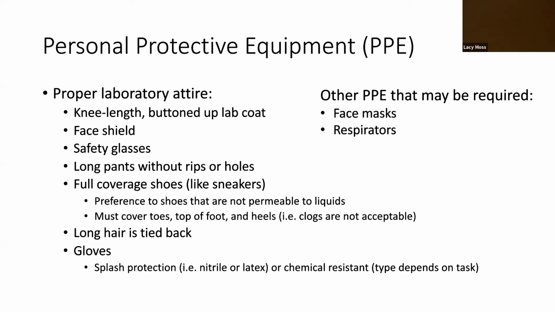Safety glasses in case of impacts. Long pants without rips or holes. If you do have rips or holes, we have very fashionable tape for you. Full coverage shoes like sneakers, we prefer if they are not the meshy kind. They must cover the top of your foot, so little ballet flats or Mary Janes or those little short loafers don't count. They must cover your toes and the back of your heel.